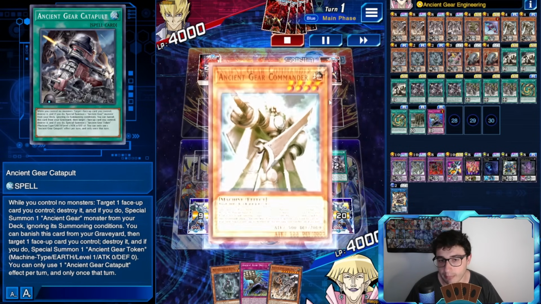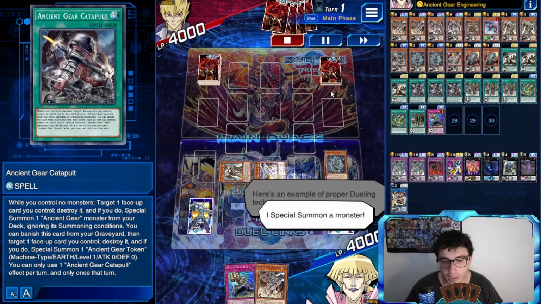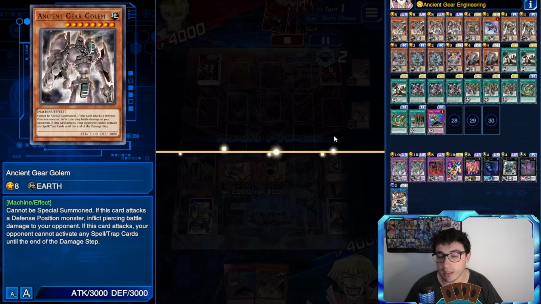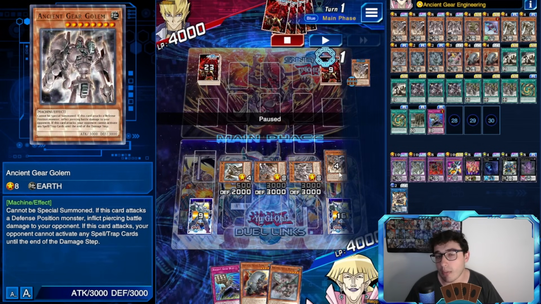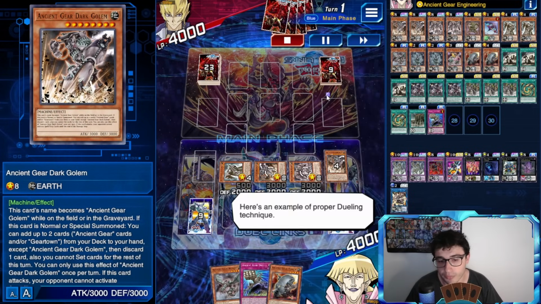As you can see, we got the Commander, additional normal summon to get the statue to summon the Dark Golem, triggers the effect of the Commander to summon the classic Golem from the grave, Dark Golem double search, we got the Tinker and the Wyvern. So keep in mind here, we're not grabbing the Gear Town because we already used the effect of Catapult, so this is another way to go for it.